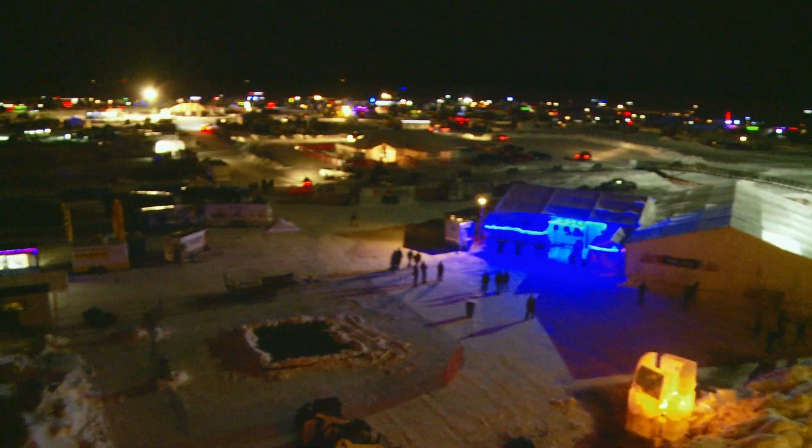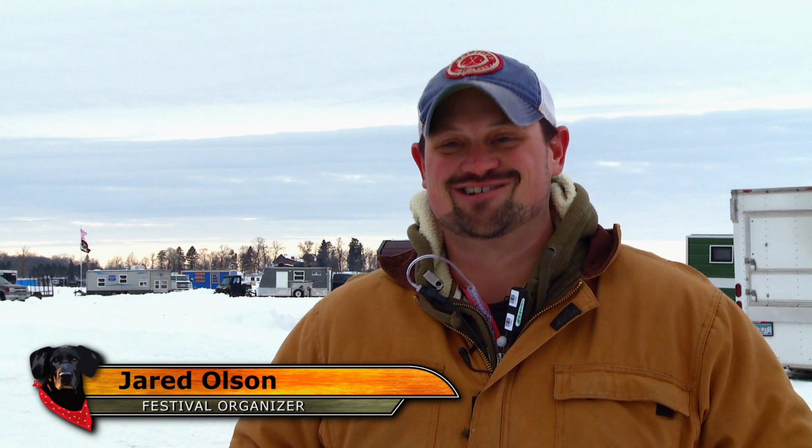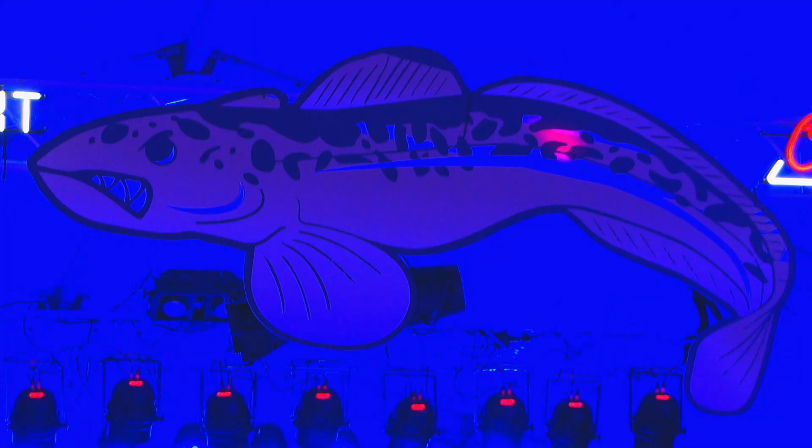In Walker, celebrating eelpout is a point of pride. You've ever seen one that's really slimy? It's got a tail that'll wrap around your arm. So that's what they decided to center it around. And they started with roasting a pig on the ice. And, you know, a couple hundred people were here, and that's how they started. And now it's grown into more of a Mardi Gras and ice festival, but still centered around that fish.